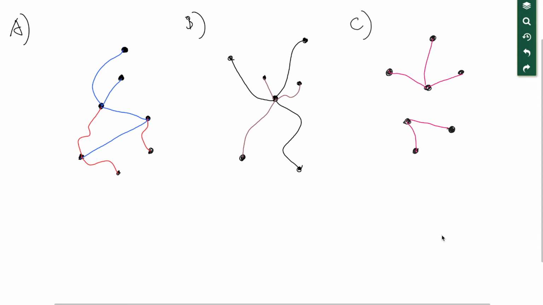So let's get started. So we have these 3 graphs, and I want to see how each graph is different from each other, and how can we also, at the end, make it belong to each other. So let's get right into it. So for graph A, as you can see, there's something called a cycle. And what is a cycle? A cycle is a path that starts and ends in the same point. Well, where's a cycle in this graph?